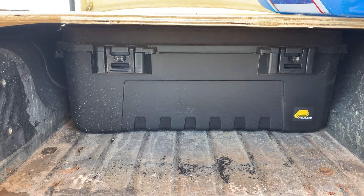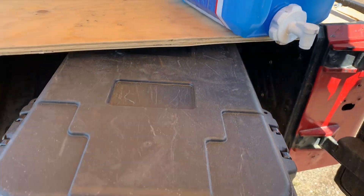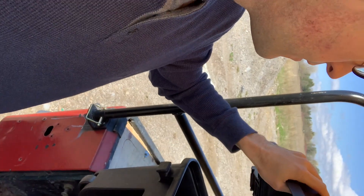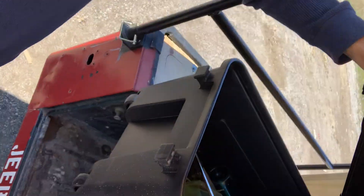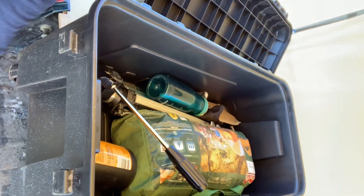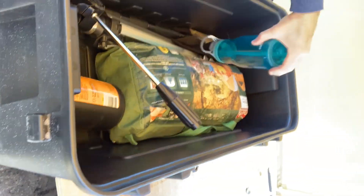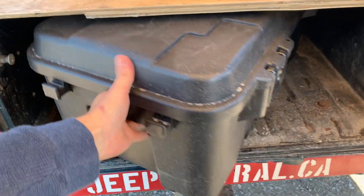Canned foods, nuts — things that really don't need to be refrigerated but I don't want in the Jeep just in case of an animal — I'm going to be storing out here. Let's take a look inside. So it looks like I grabbed the wrong bin, but I have another one that is dried food. This one just has an extra tent, some camera gear, and my spade. I'm going to be doing a video on every single thing I've gotten for this trip, so I won't go too much in depth with the food, but just showing you this is kind of where the food is going to be when I put the right container in.